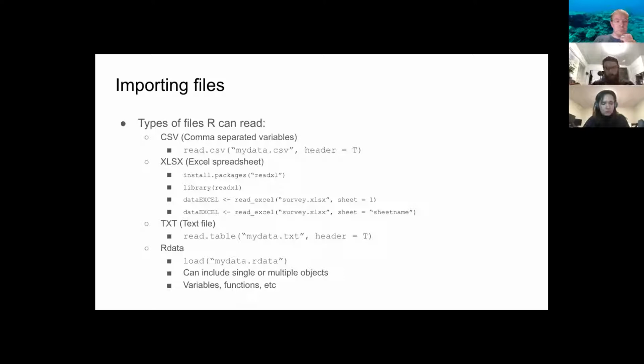And then finally, you can use R data files. I work with these a lot because you can create them in R, and that can save single or multiple objects. As Tim was saying earlier, objects are basically packets of data that you have named, and you can change the names and save them in R data files like this. You can also save variables and functions and other types of data in an R data file. So very useful to be able to use these.